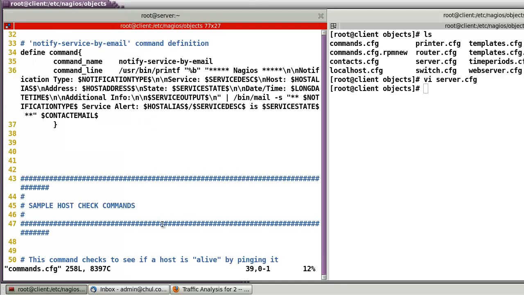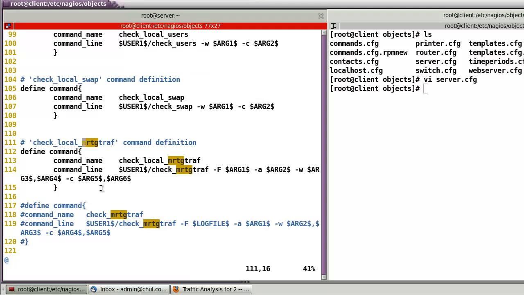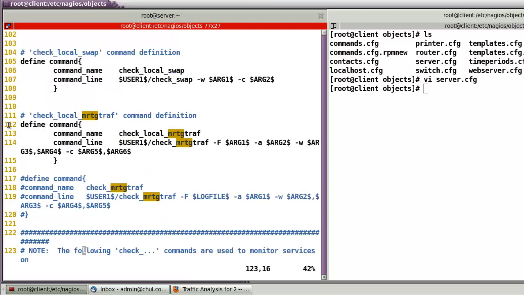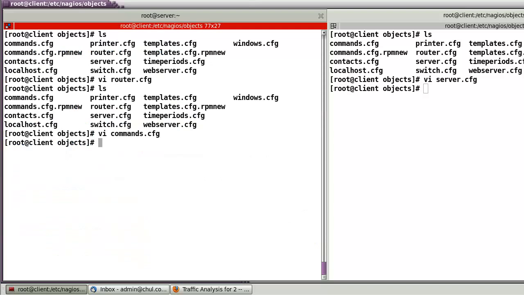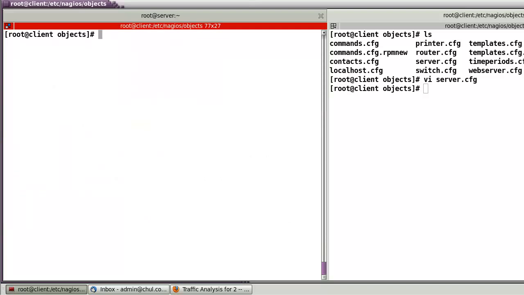So in the command file, let's check MRTG. Here, in my case, line number 112, command name check_local_mrtgtraf. And the command line here, like this, first argument, second argument, third and fourth, and fifth and sixth. Okay, then now we have created the service and command to integrate MRTG and Nagios.